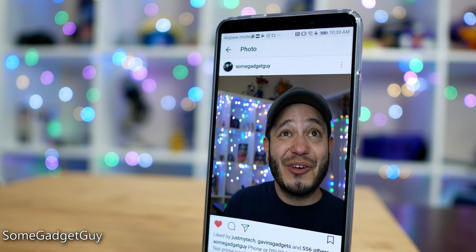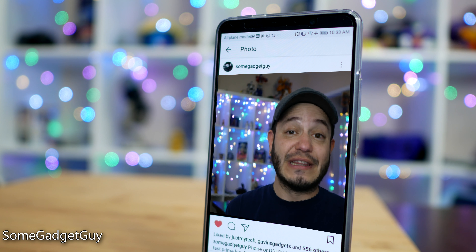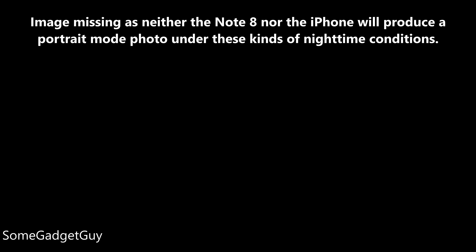It's not as critical a victory for the standalone camera if your preferred method of sharing photos is Instagram — your final image is going to get compressed to hell anyway. So why not use the easier photo to share, the one that requires less editing? However, that story completely flips once we remove the light source from my face and conditions get just that little bit darker. Intense noise reduction produces a final output that's dull, blurry, soft around the edges, and looks super splotchy. It's worth reiterating though — compared to iPhones and the Note 8, this is actually pretty stellar performance that this effect can still be utilized even under these conditions. Apple simply won't let you produce any output in portrait mode at night in the dark like this. Even while calling this a victory for the Huawei, flipping back over to the Panasonic, it effortlessly crushes what the phone is capable of producing, and I still had plenty of room to spare in jacking up the ISO or using a longer shutter speed.